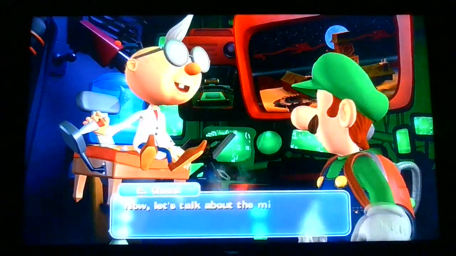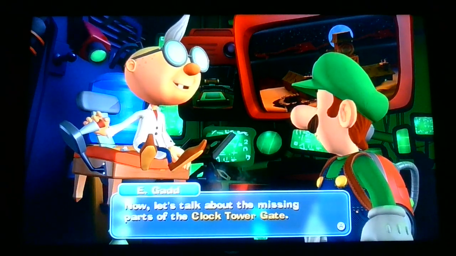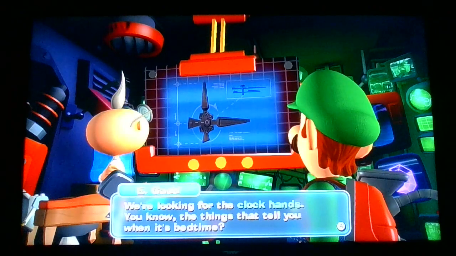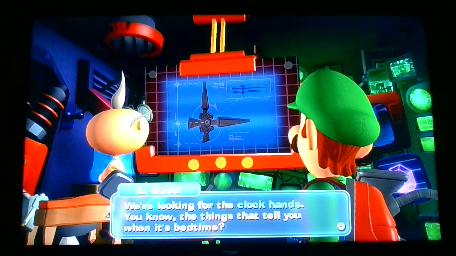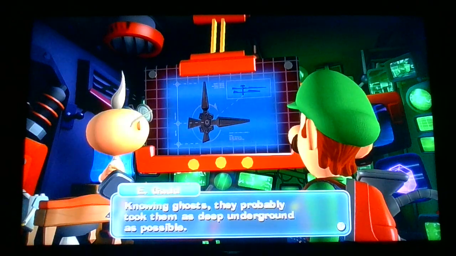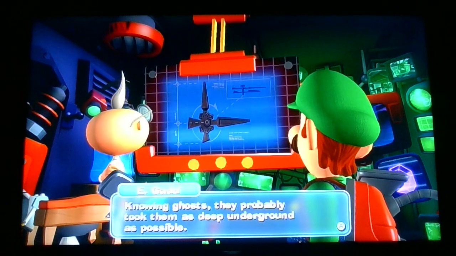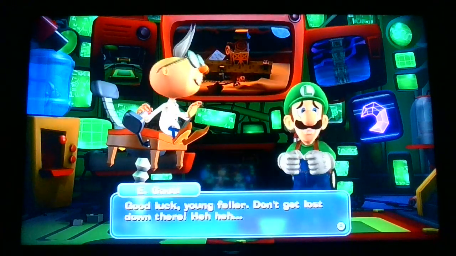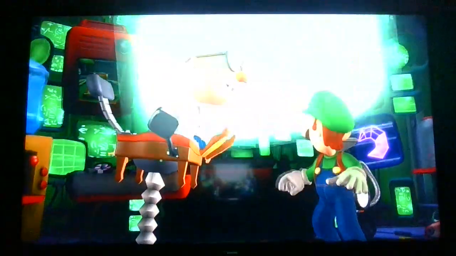Now, let's talk about the missing parts of the clock tower gate. We're looking for the clock hands, you know, the things that tell you when it's bedtime. Knowing ghosts, they probably took them as deep underground as possible. Good luck, young fella. Don't get lost down there.